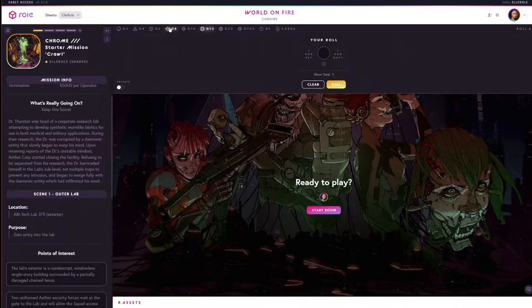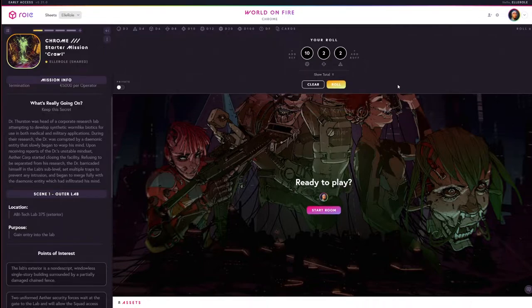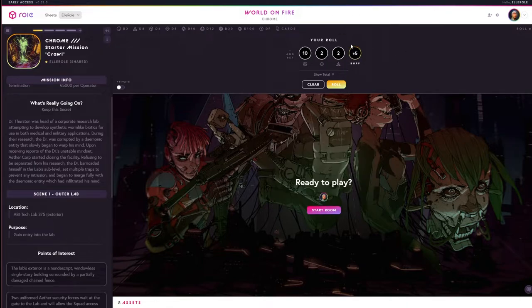You can add them to your roller. You can think of it almost like a slot machine, and then you can roll it and they roll. If you are playing a game where showing the result total is important, you can click this and it will show the total. But if you are playing a game where the totals are not important, you can hide the total. You can add buffs. So you can say, this has a +5 buff, and confirm that.